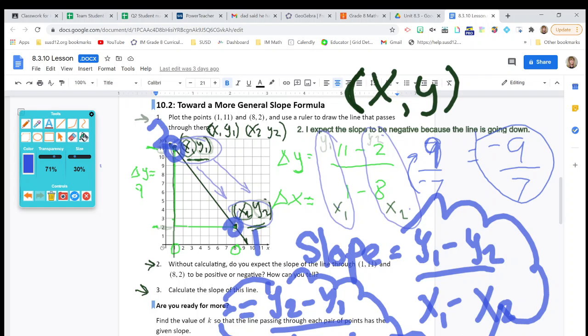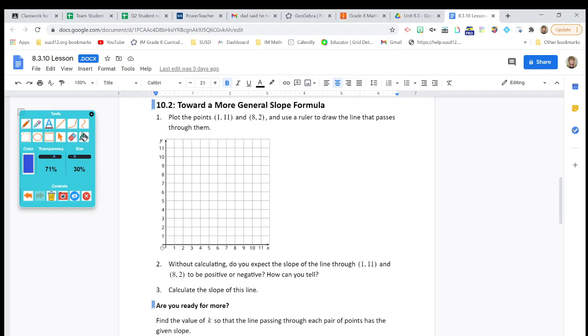I'm going to show it to you. Now, the first time I calculated the slope, I went from here to here, right? Okay, I'm going to clear everything. And I'm going to calculate slope using my formula, but I'm going to go the other way. So here was the first point. And the next point was 8 to here. And let me draw the line again. Now let's calculate slope going the other direction using my formula.